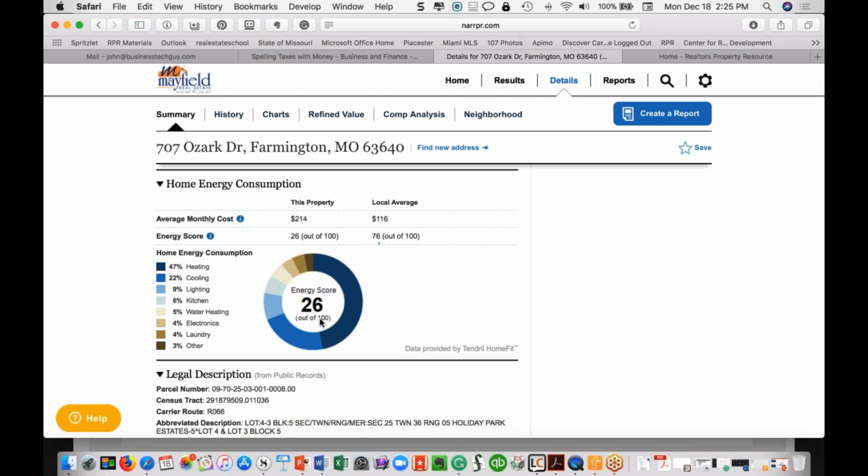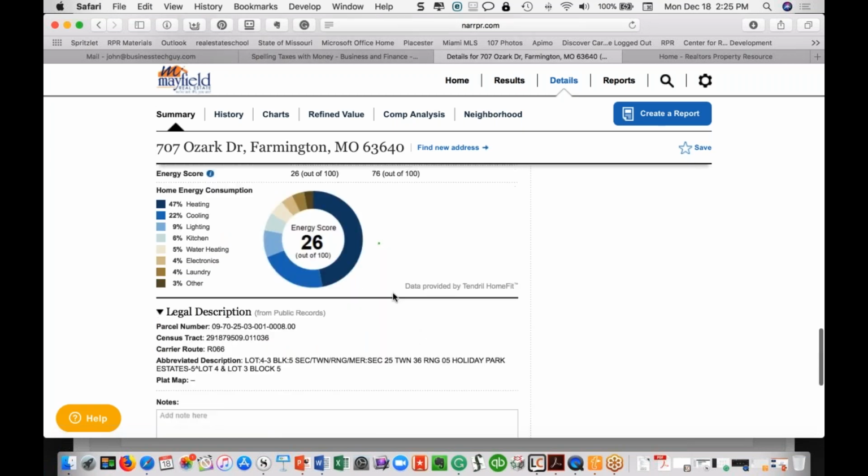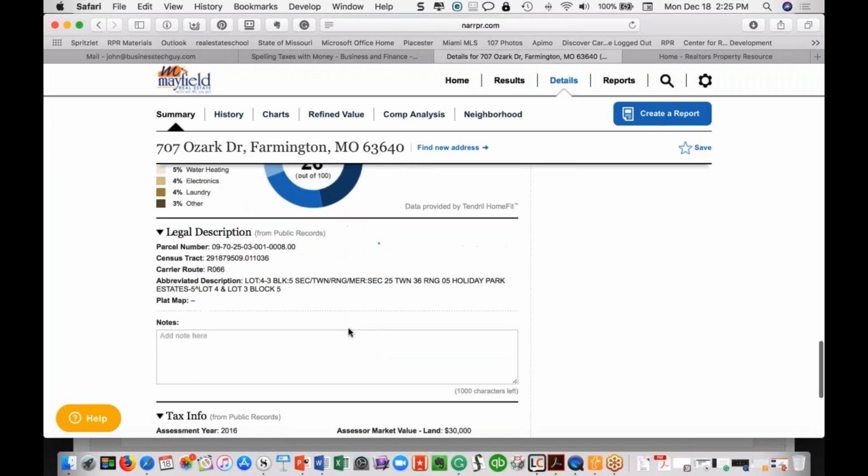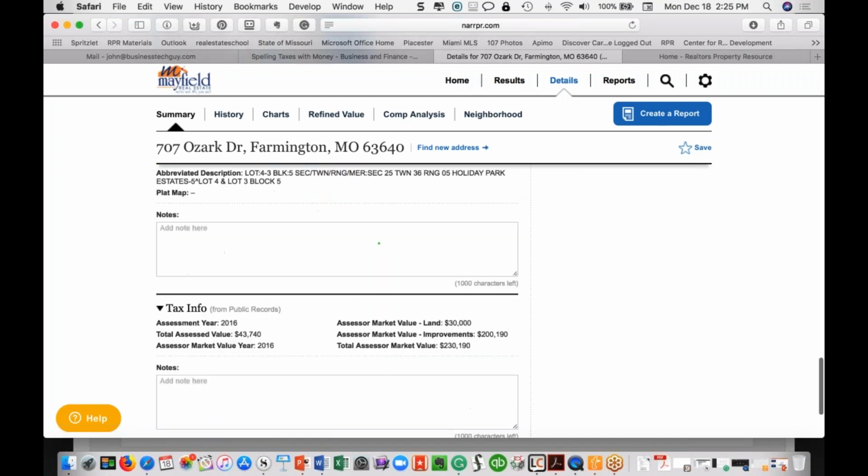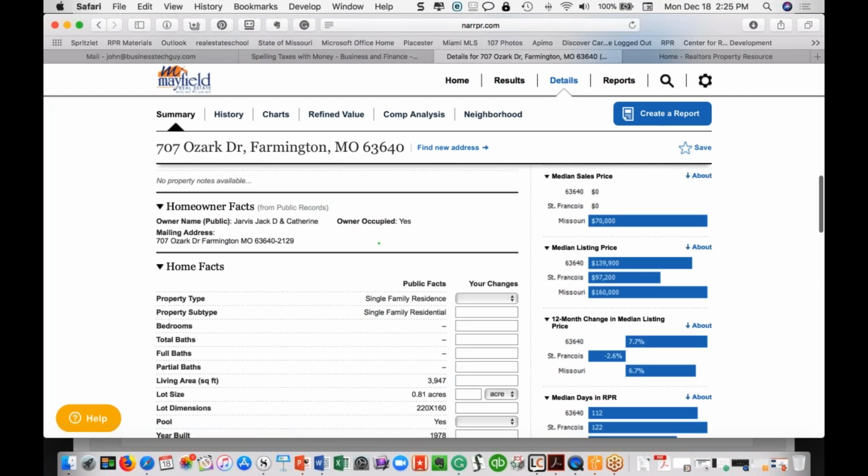Your energy score is 26 out of 100. That's not real good. But unfortunately, this could be a stumbling block for us when we go to resale. And this is all powered by Tendril Home Fit, so you can take a look at that. The legal description, tax information, all of this is right here.